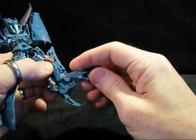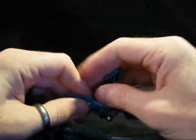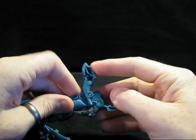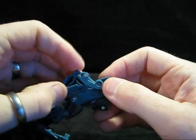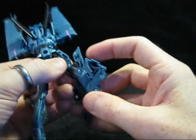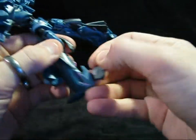And what we're going to do is we're going to fold this like that. Now actually, something else I should point out while I'm doing this, the plastic, especially the front of the plane mode, these bits here, it seems like a very soft plastic. And there's a little piece of plastic there that we fold that one bit over to put it in place. The whole thing feels very soft, but maybe that's because there's a lot of joints that need to click in place. Fold that back, we can fold this down.